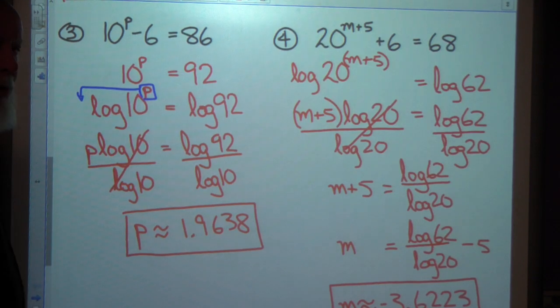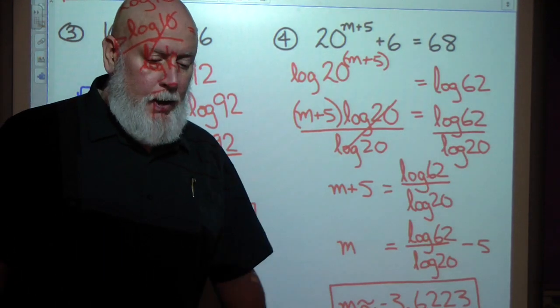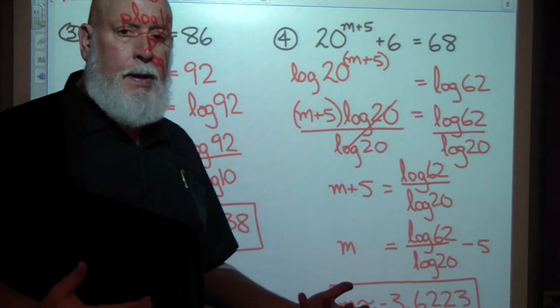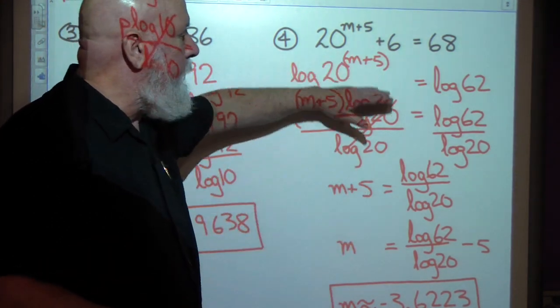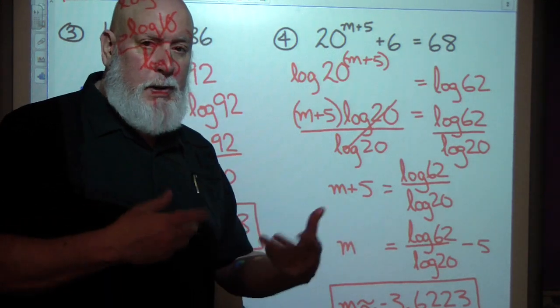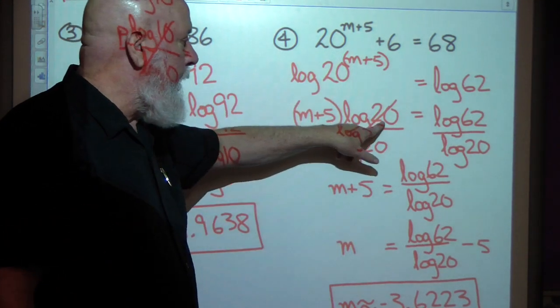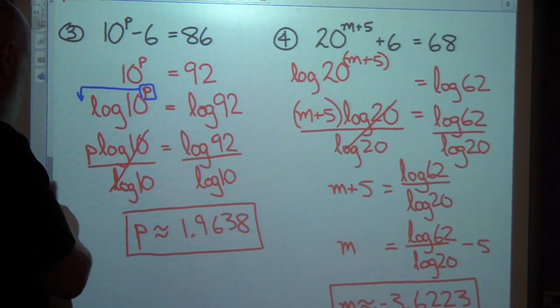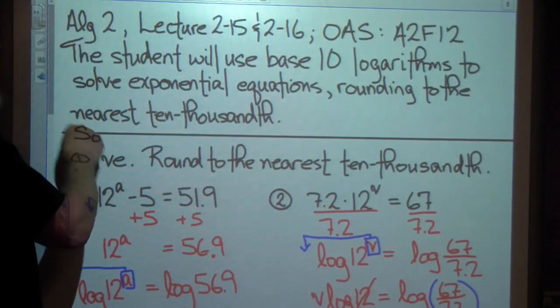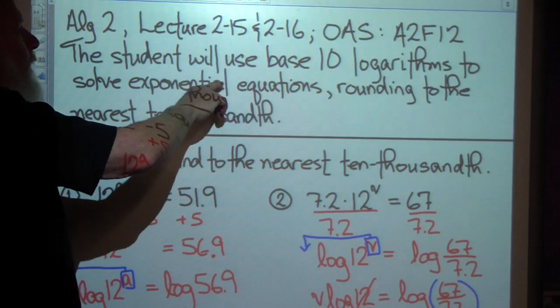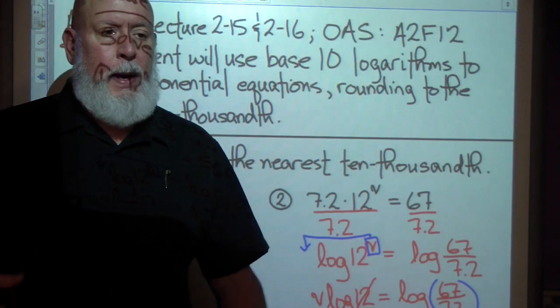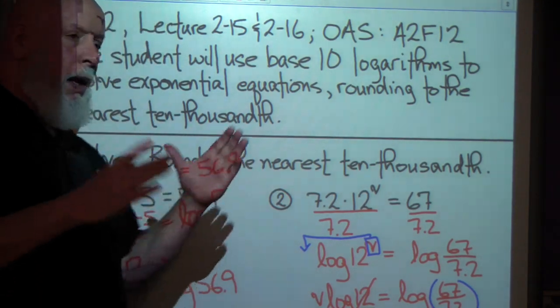Sorry about that. I really do try not to make mistakes, but what can I say? I make them. But making mistakes is just part of math. When you make a mistake, you go back and look for it and see if you can see something that's obviously wrong, which I did. For some reason, I wrote that as a 12. Why I wrote that as a 12, we may never know. But back to the objective at hand. We're going to solve equations that have exponents in the variable using logarithms, and variables in the exponent, and you can do this.